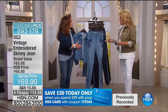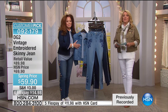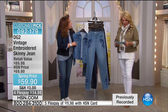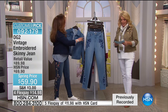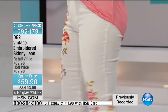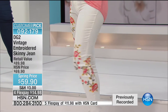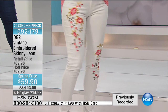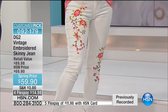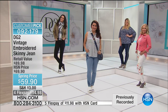By the way, speaking of the reviews, they're amazing, which doesn't surprise us here at HSN, but it might surprise you because it's a fitted bottom and it's a jean. One customer said, and this is from Colorado, Susie said, I bought this jean in black and love the way the embroidery comes down my legs. So dressy, the fit is perfect. The most flattering fit and looks so good. That is Jay from California. A Zen Mama said in Maryland, I got these in white and light blue, and they're just gorgeous. The embroidery is beautiful, and I get a lot of compliments.